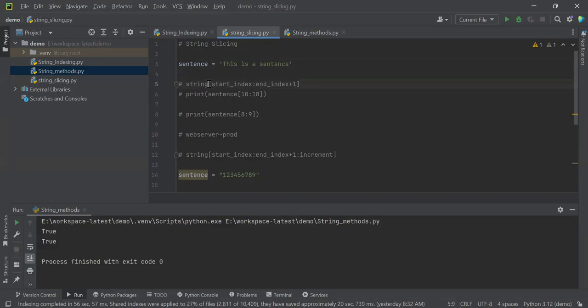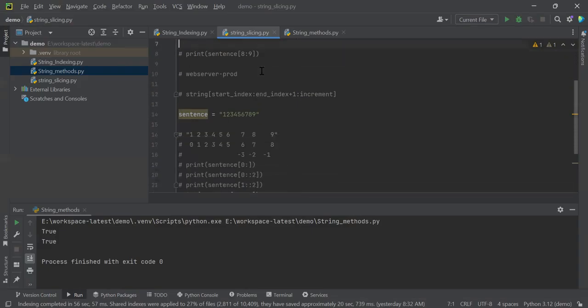As we understand, this is a list of characters, so we can specify a start index, where you want to start, then a colon, and the end position index number, up to where you want the characters. The end index is exclusive, and the start index is inclusive. Exclusive is nothing but plus 1. Suppose I need up to the 10th index number, then I need to specify 11.